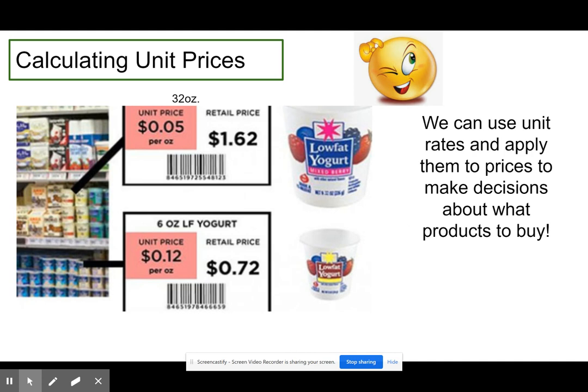I challenge you to look next time you might be at a grocery store. Because when you don't really care about the brand, you might just want to save money, right? You just want to go with the cheaper option. So the low-fat yogurt at the top is $1.62 for 32 ounces. So you divide the $1.62 by 32 and you get a unit price of 5 cents an ounce. The one on the bottom, if you divide 72 cents by 6 ounces, it breaks down to 12 cents an ounce. So which one would you buy and why? I'd buy the cheaper one, the top one. Again, if I don't care about the brand or the taste.